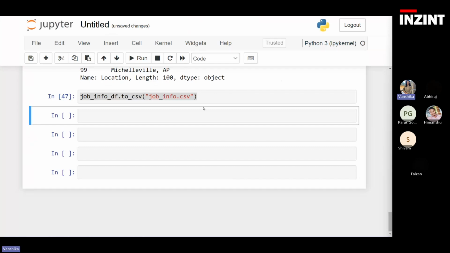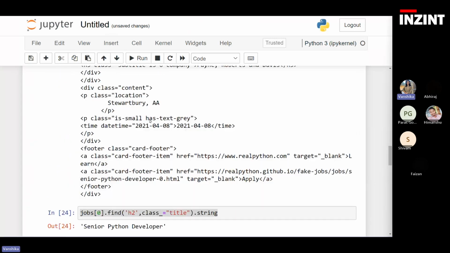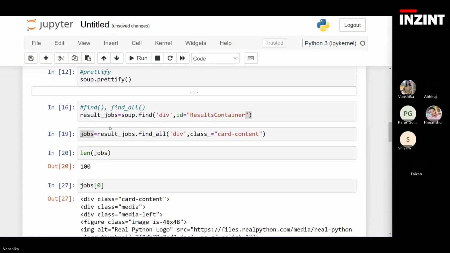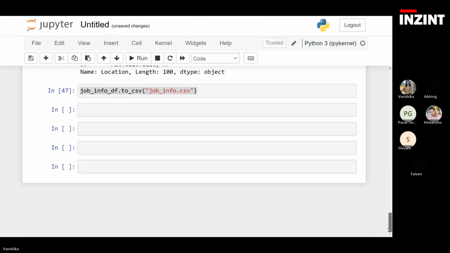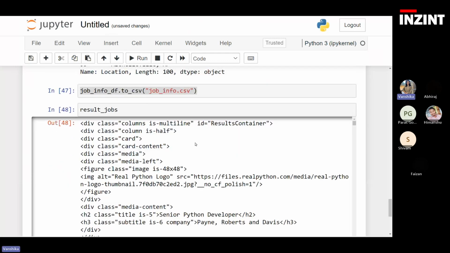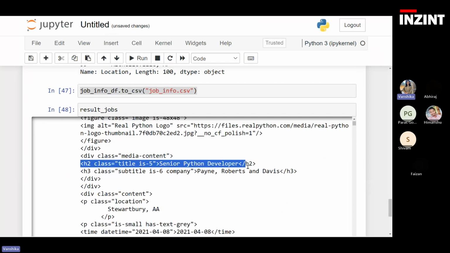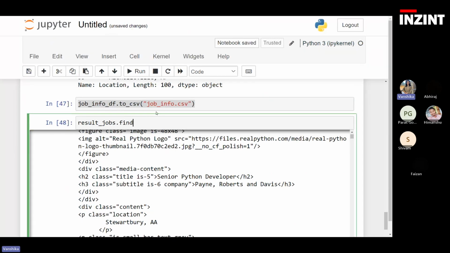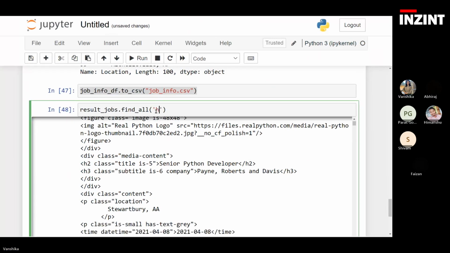One thing we all know: what was the variable that we were using earlier in which everything is stored? Yes, it is result jobs. So result jobs contains all the jobs. Now we know that all the job titles are present in this h2 tag. So what if I find all the h2 tags, and now I want to perform the search based upon a single text or a single string, which is Python. Wherever Python appears, I want to extract that.